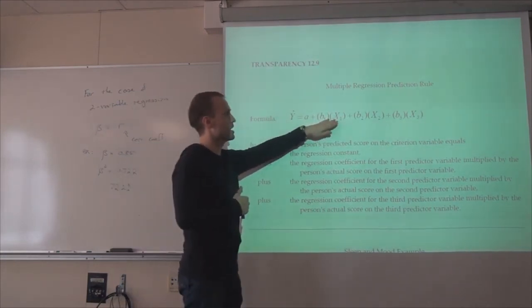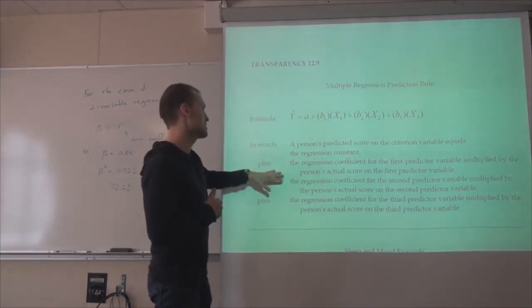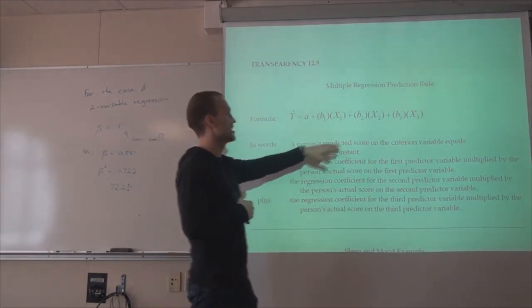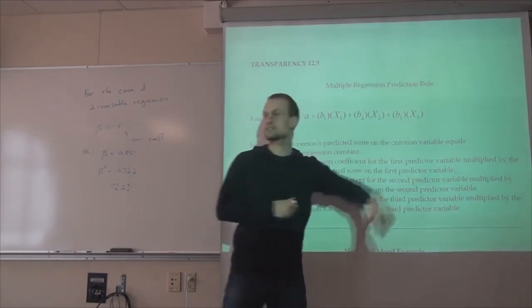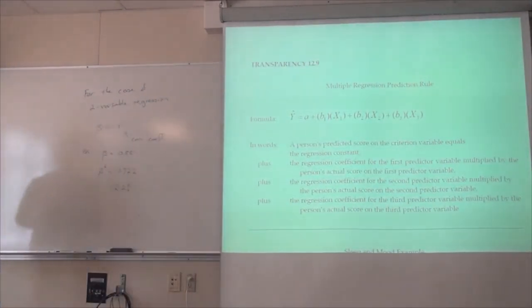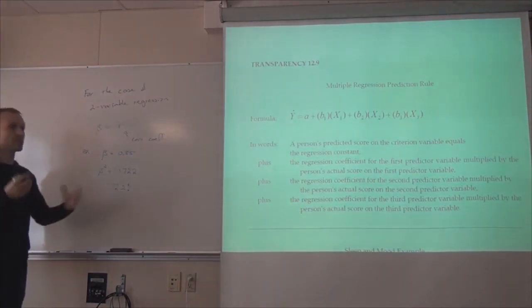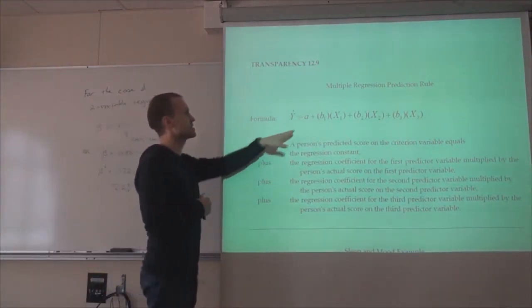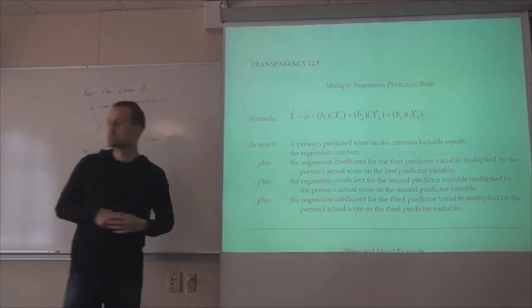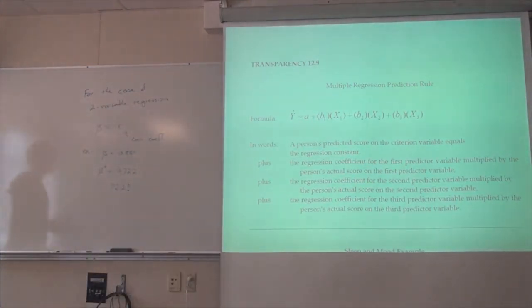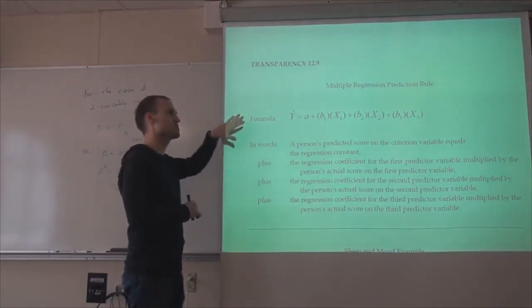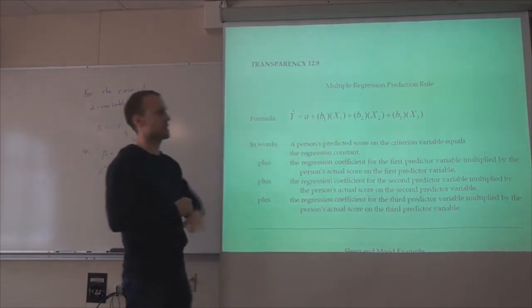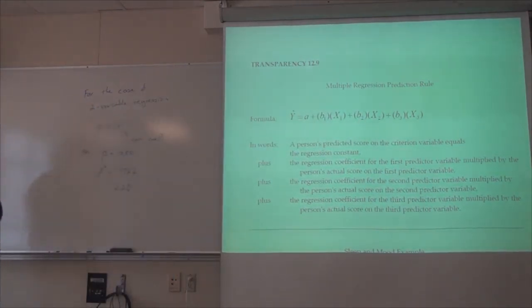Maybe hours slept could be one. Maybe, do they have an example? No, they don't have an example. Maybe something else, maybe length of your commute or something else. Many different factors, trying to get this higher. Looking at more factors in a combination to have a more accurate prediction. Now, of course, with a more complicated regression rule comes more complicated calculations. So we just want to be aware that we could do something like that, but we're not actually going to do any calculations for that in this course.